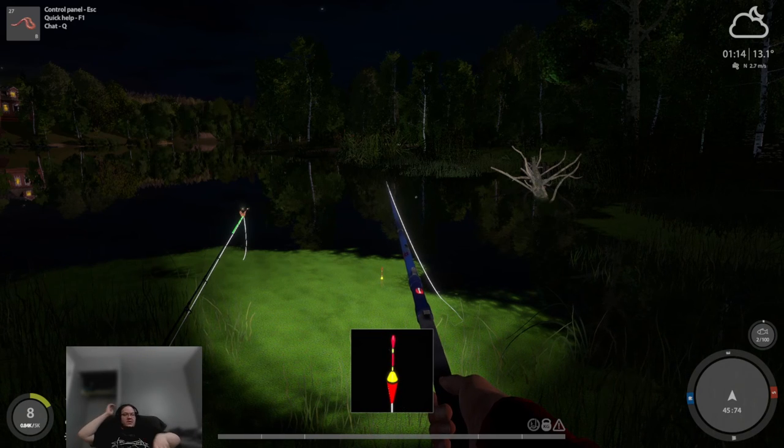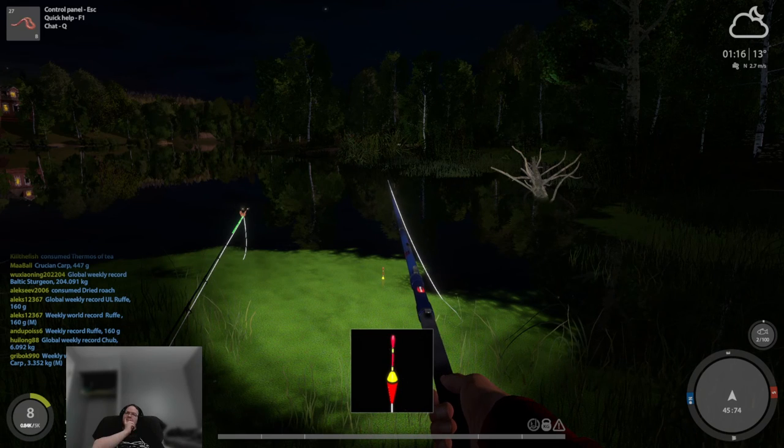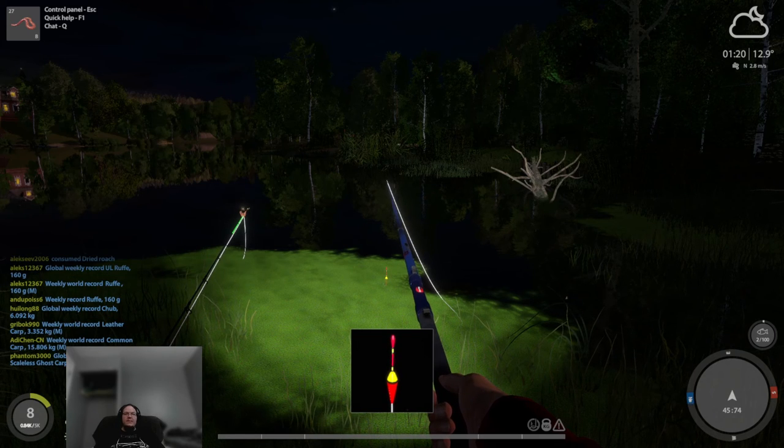Usually the cafe orders actually have good orders for the roughies. I didn't look, but I think I did see the roughie order up, and you usually get about maybe 20 or 30 silver for completing it. Definitely worth catching these fish.